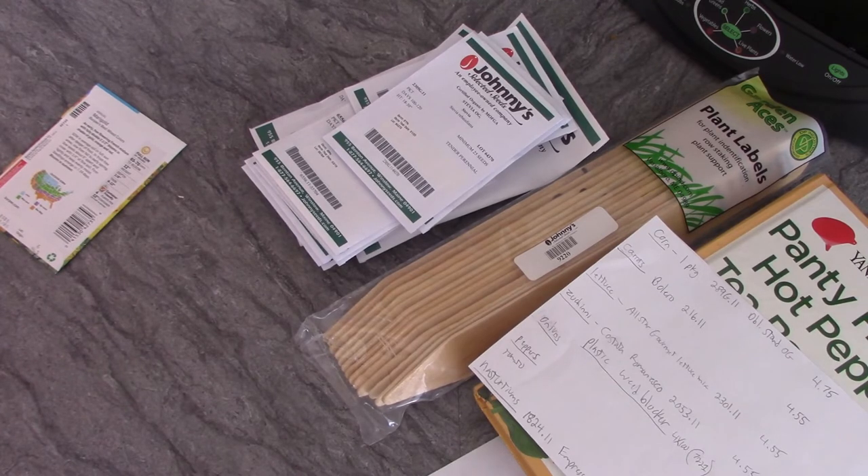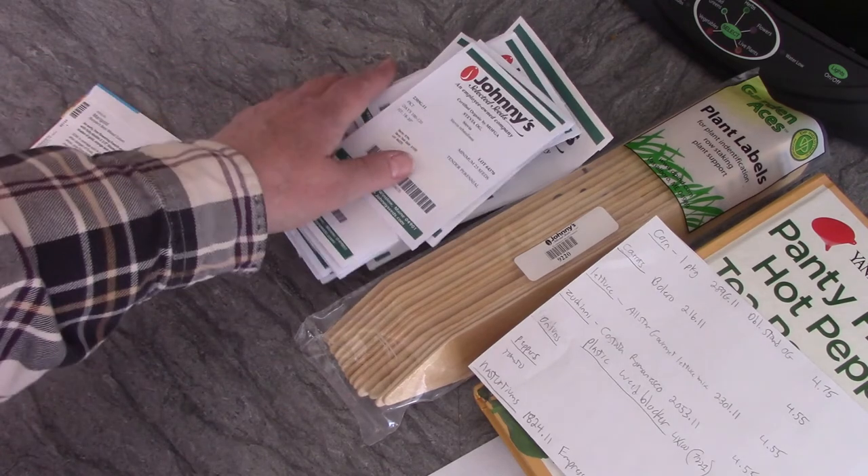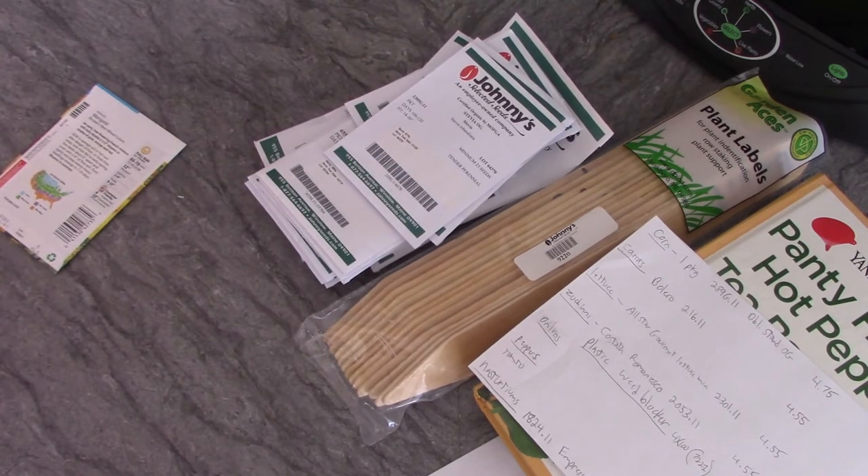I want to mention — I'm doing this video on March 16th, 2020. Here in the United States the coronavirus has kind of hit us. Schools have closed for two weeks, a lot of companies in Maine have stopped, and people are hoarding things in the grocery store. But I decided to do a way bigger garden this year way before the coronavirus hit. I was excited about it because of this job at the seed company.